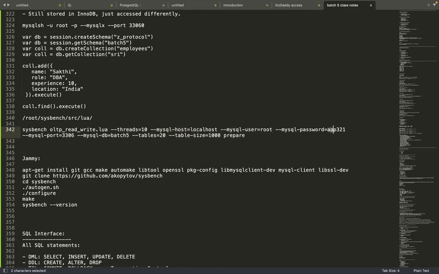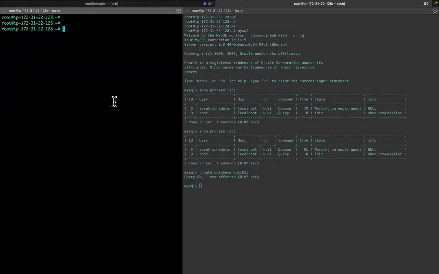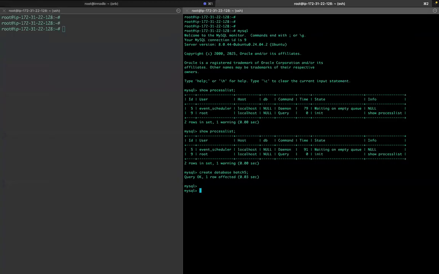Better, let me create one app user so that we can see the connection through the app user. create user app@localhost identified by app321.